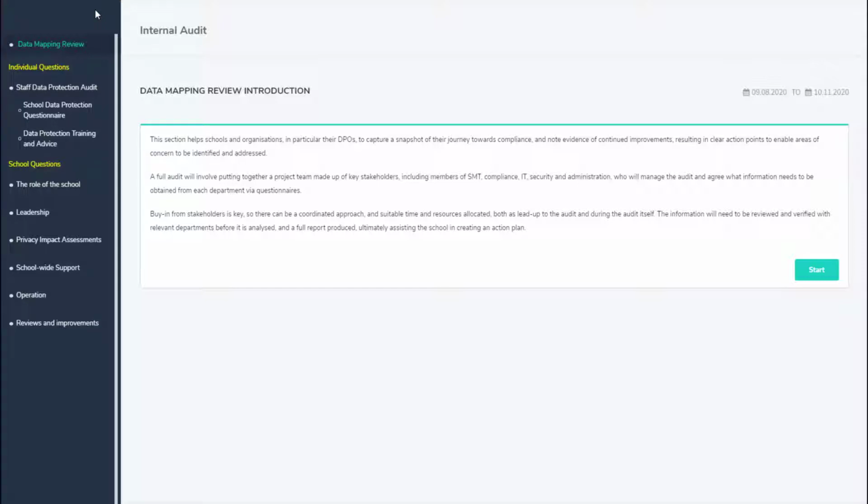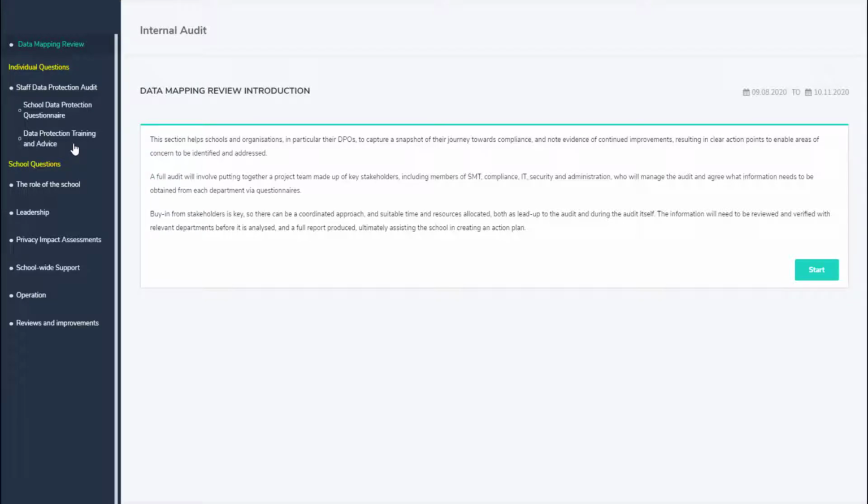Now, the individual questions are broken down into two parts. The first is a set of 12 questions which aren't designed to catch anybody out, and they should really take about 10 minutes to complete. Now, these questions regard day-to-day practice, and really you need to get staff to view these as a bit of a checklist of good practice. And certainly at this stage, they need to be really honest. Okay, you need to know what things they aren't doing so that you can then provide further training if it's necessary. The second of the two sections concerns training that they've had with regard to data protection.